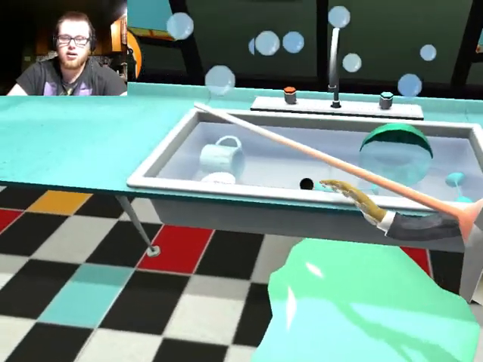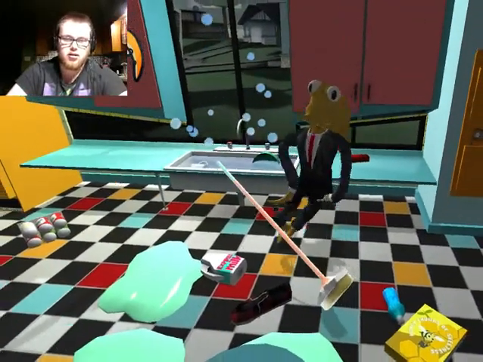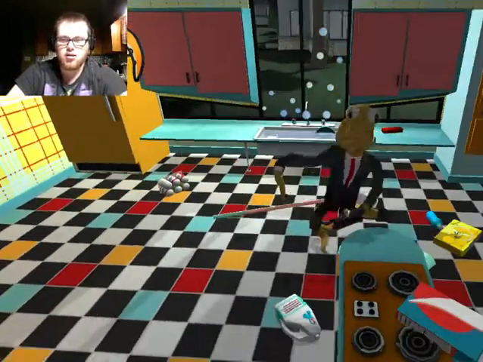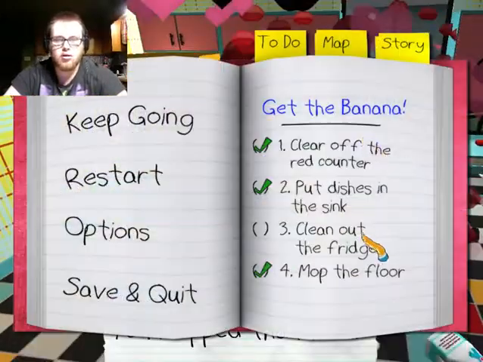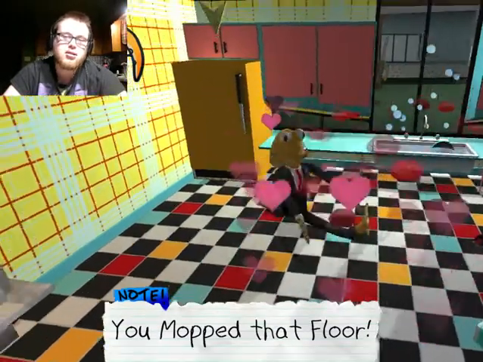Come on. Yeah, right there. No! Damn it! Go down! Yes. Alright, good. Walk over here. Clean. Clean. Yes. Clean that. Clean that. Yes! Get out of here. You mop that floor. Clean out the fridge! I don't wanna!